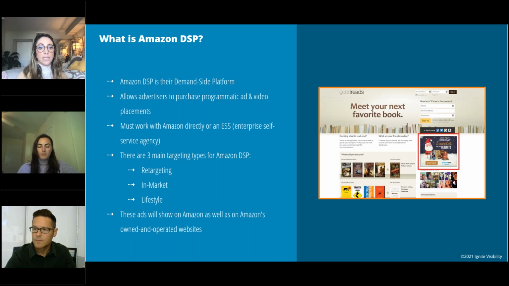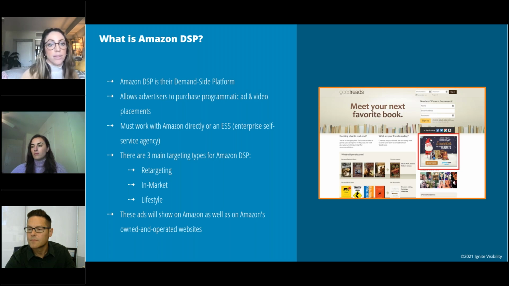So essentially Amazon's DSP, it stands for their demand side platform. It's their own display network. And what's nice about this is you do not need to sell on Amazon to take part of Amazon's DSP. They like to break it down between endemic, which means you sell products on Amazon, versus non-endemic, which means you do not sell on Amazon. So that could be, you know, a service offering or a B2B brand, or maybe you have products on your own .com, but you want to tap into Amazon's inventory and their targeting and things along those lines, so you can get into that.